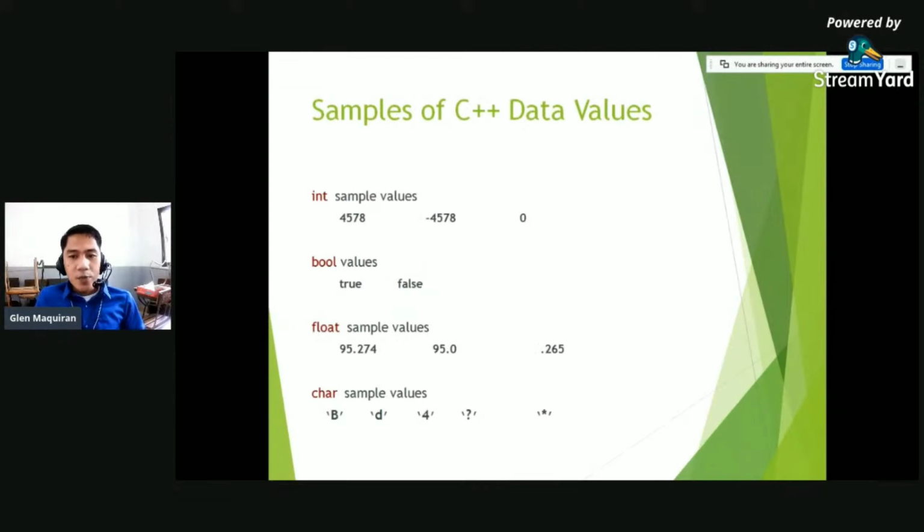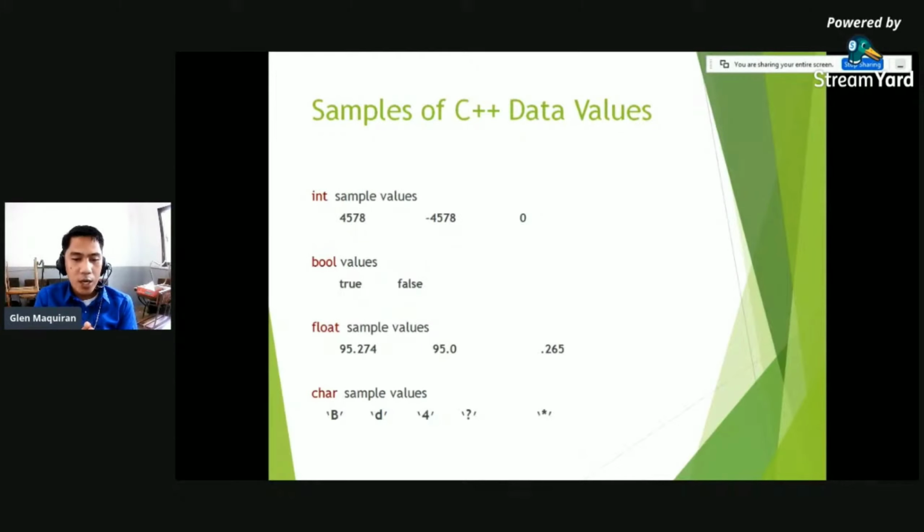Okay, sample of C++ data values. Integer sample values: 4, 5, 7, 8, negative, then 0. Boolean values: true or false. Float sample values: 95.274, then 95.0, then 0.8. That's the example of float.